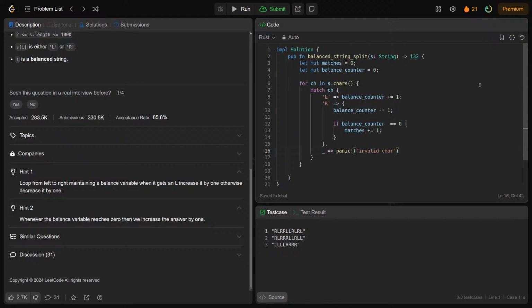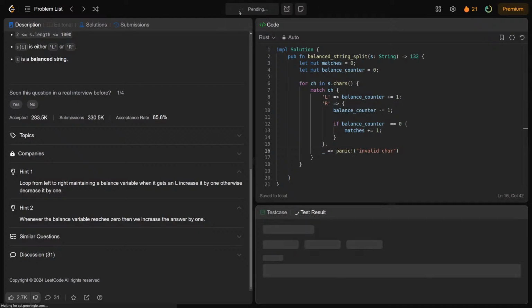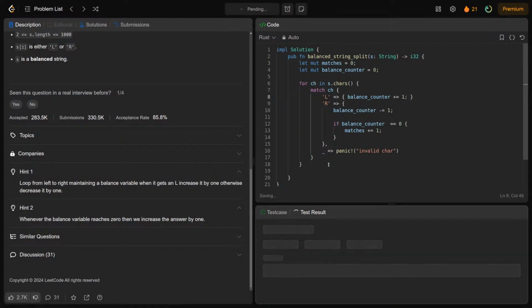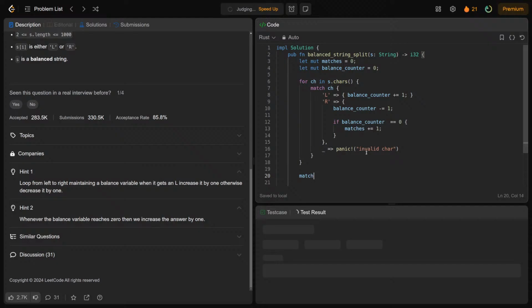We'll need to cover this for this to compile in Rust. Well, yeah, we kind of need to, so what's the trouble? Yeah, we'll need to surround it by a body for this to be valid. Yeah, how about now? And yeah, we'll need to return matches.